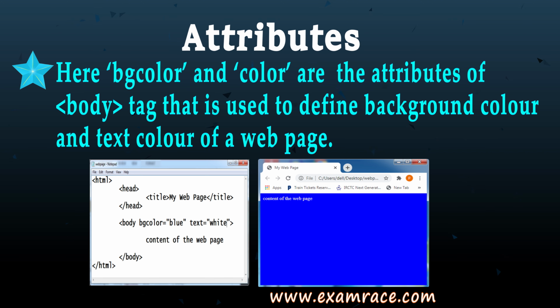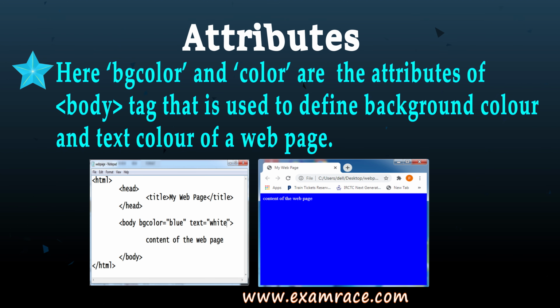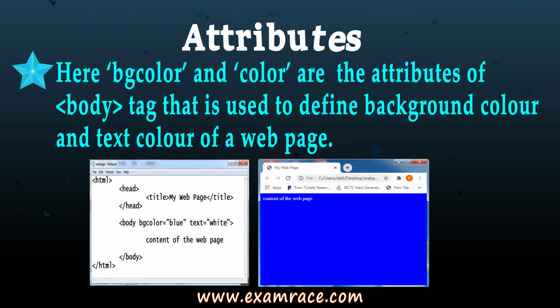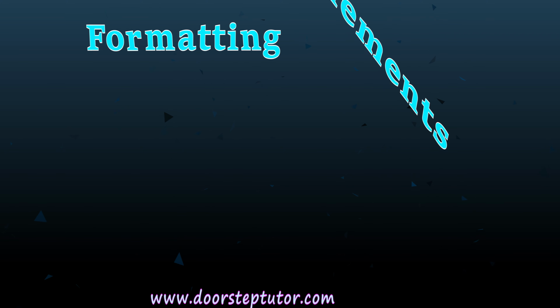Then after that, we have displayed a one line comment over here. We can have paragraphs also. In the body tag, I have used the attribute. So here is the output. The background is blue and the text color is white. This is a simple example just to explain and help you understand the basic attribute. So let's move to the next slide.